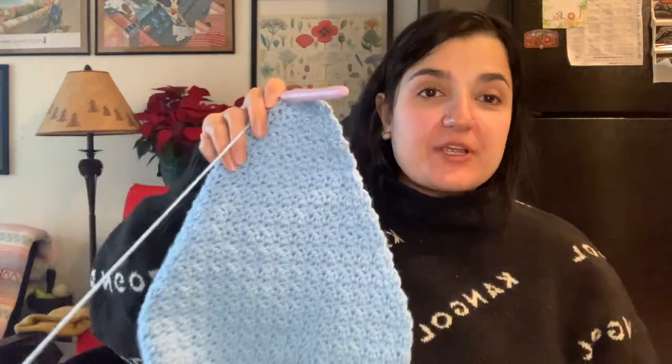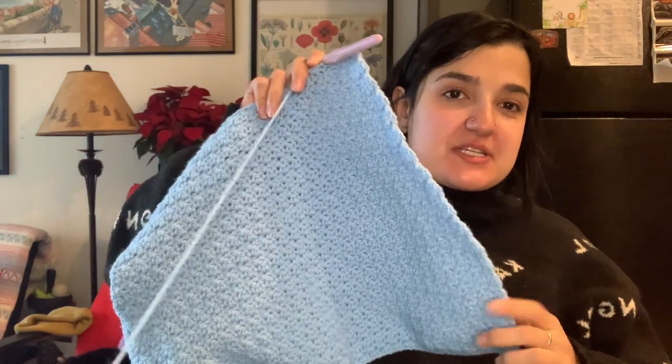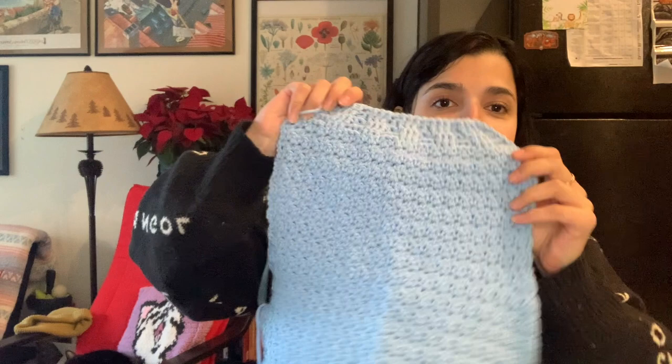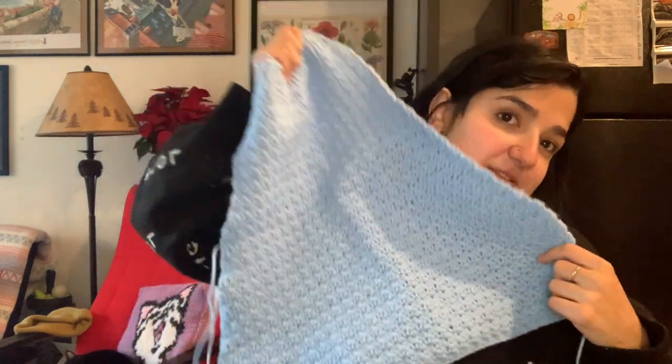And I am working on the second piece of the sleeve. We just finished our decreasing, so now we have 38 chains, and we're just gonna go back and forth until we have 50 chains, and then on the 50 rows, and then on the 51st row for 4 rows, we're gonna do the ribbing, just like how we did this sleeve. And then we're gonna attach everything, and hopefully everything works. I'm a little nervous, but we'll see.